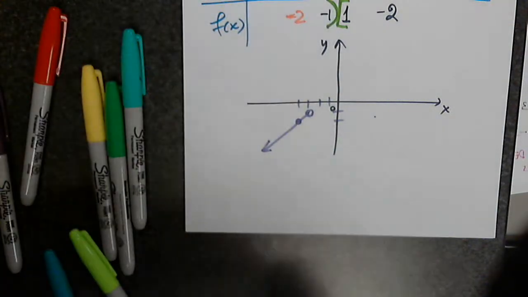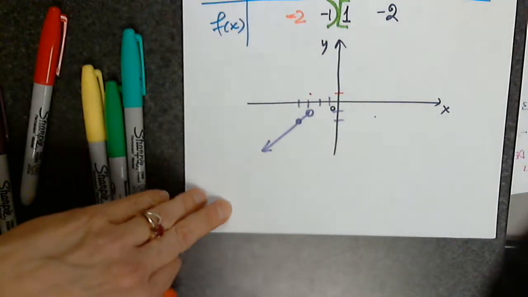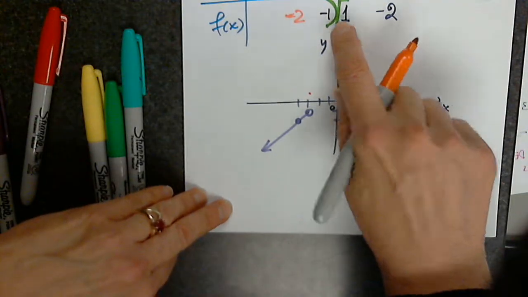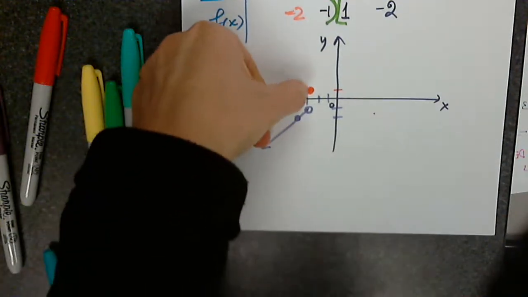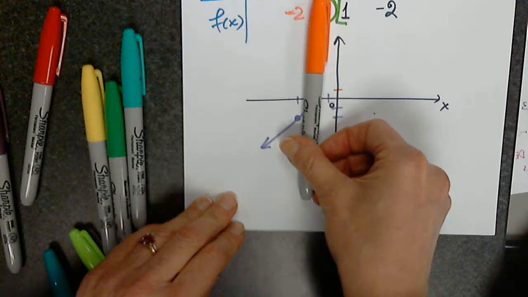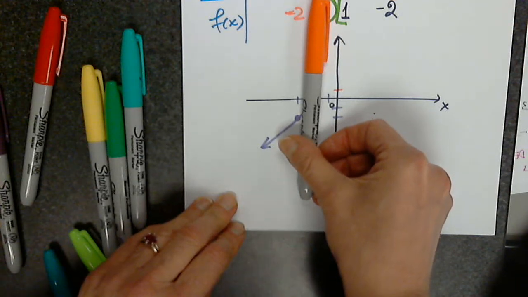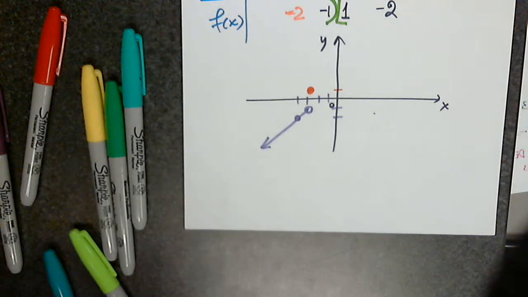Okay, on the other side, -3, 1. Is it a full point or an empty point? Full, because of the bracket. So this will be a full point. You understand that if you put both full points, this will not be a function by the vertical line test. So one exists, the other one doesn't. Okay, and 0, -2.